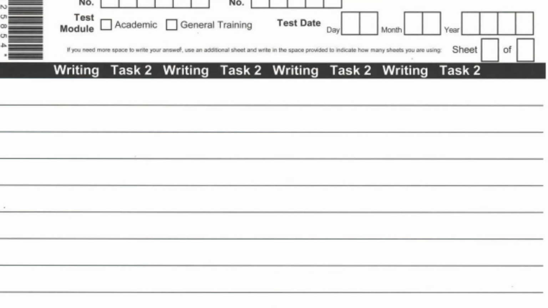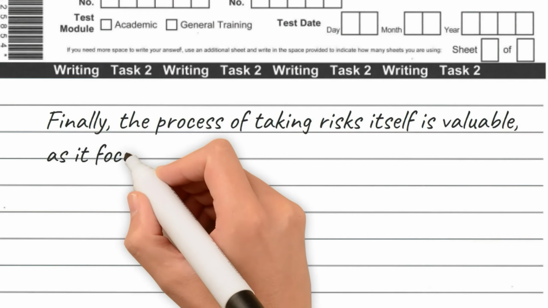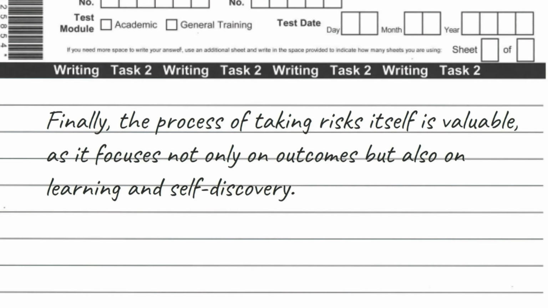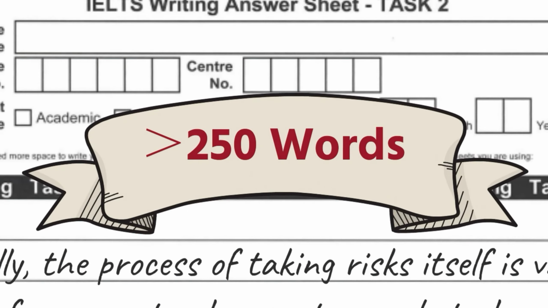Then, the third point. Finally, the process of taking risks itself is valuable, as it focuses not only on outcomes, but also on learning and self-discovery. Paragraph finished. Of course, you can provide more details, but consider the time limitation. I will just make sure it's more than 250 words, and that will be fine.